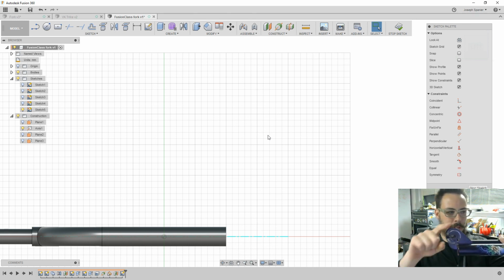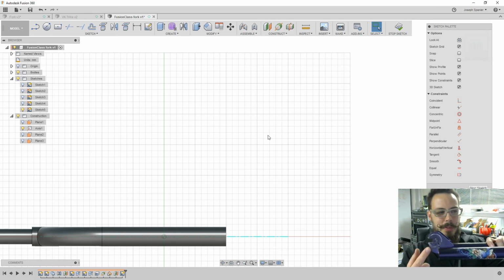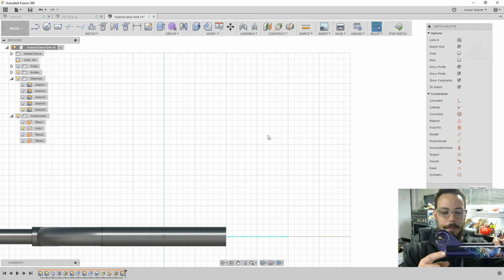The rest of this shape only matters for cosmetic purposes and maybe clearance if you really want to get technical about it. So I'm going to fudge this outer geometry using some sketch and some fillets, but I am going to make sure this slot is reasonably in the right place.